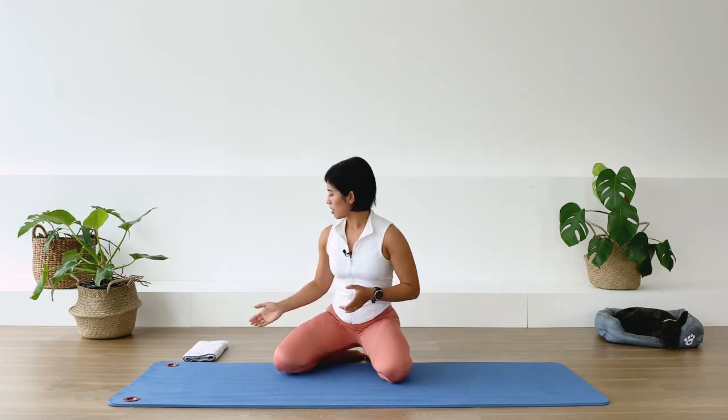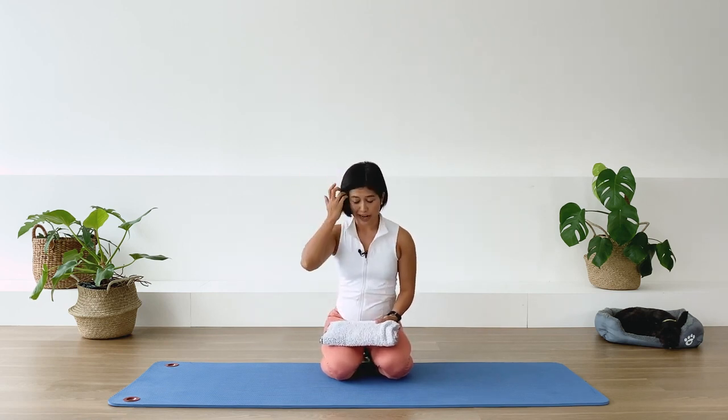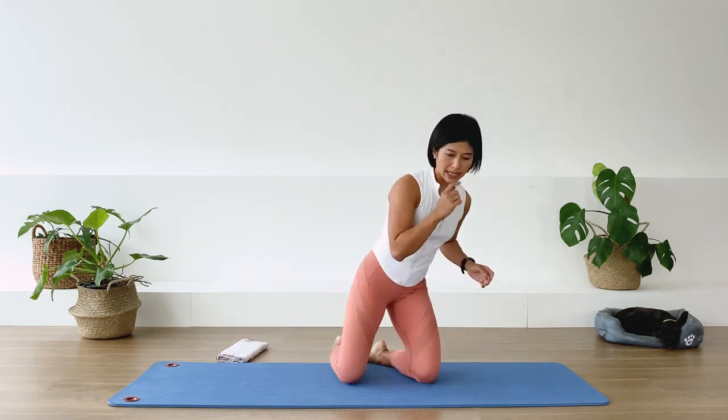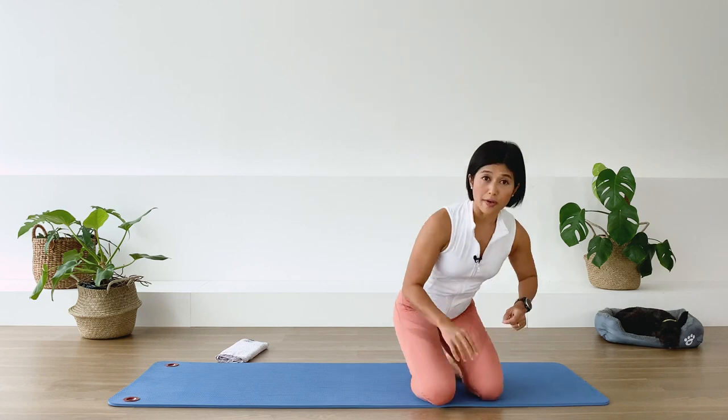Now, I've prepared here a folded towel. You may or may not need it when you lie on the back to support your head. All right, so just have that available for you today and see if that feels more comfortable for your neck today or you feel fine just lying on the back without any support underneath your head. So I'm going to put this on the side. All right, so let's take ourselves down to the floor.